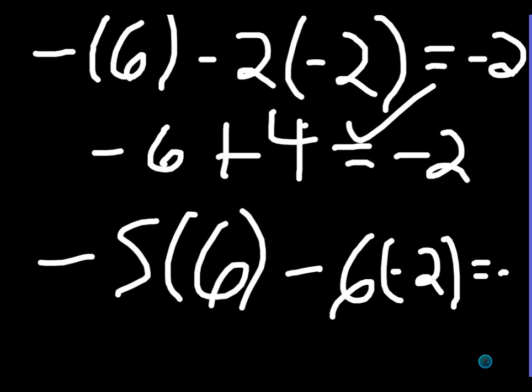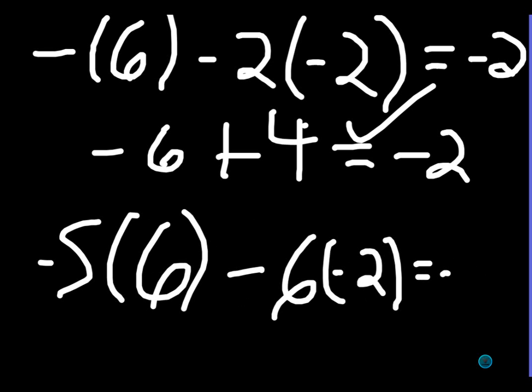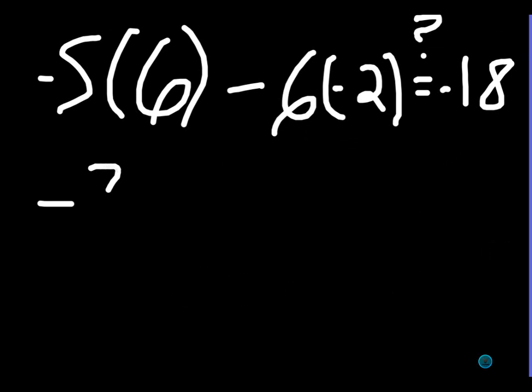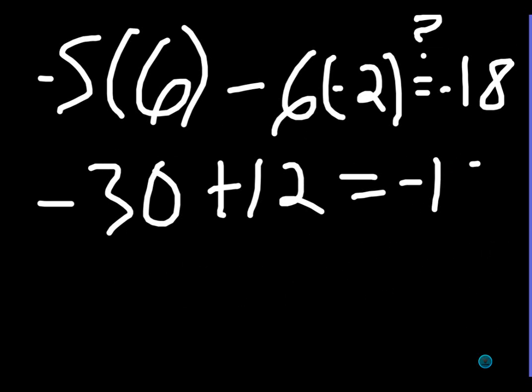We can put a question mark up there just because we're not sure until we plug it in and check. So that's going to give us -30 plus 12, and that does indeed equal -18. So you should be able to plug in x and y for both equations and they will work, and that verifies that your work is correct. If you have any other questions about solving systems of equations with two variables, let me know.